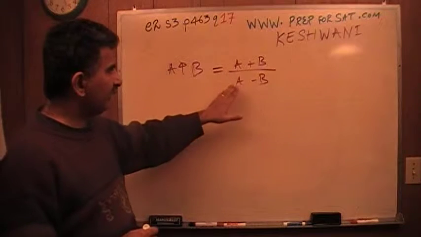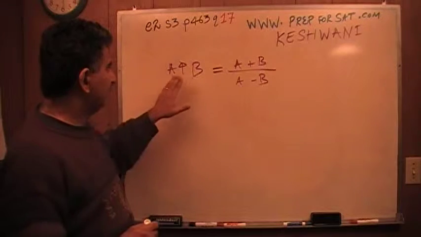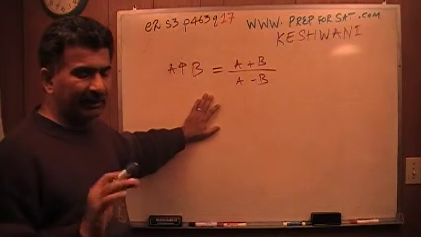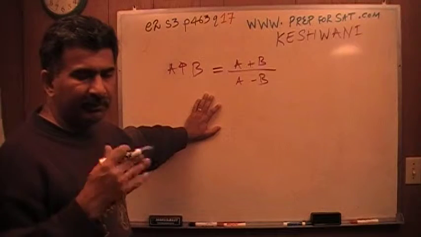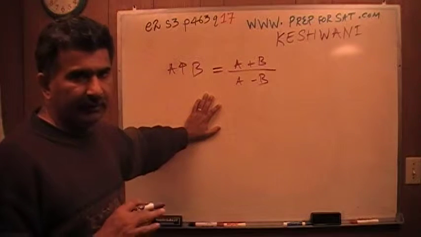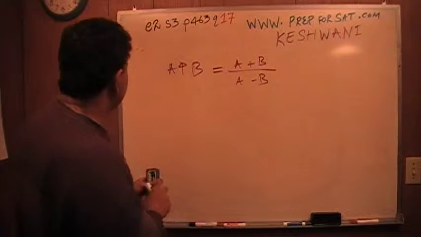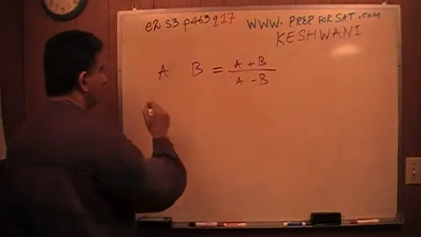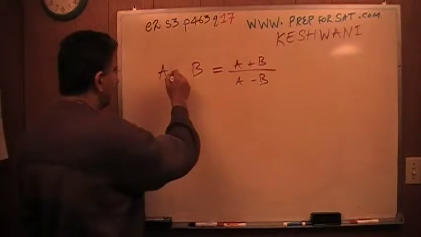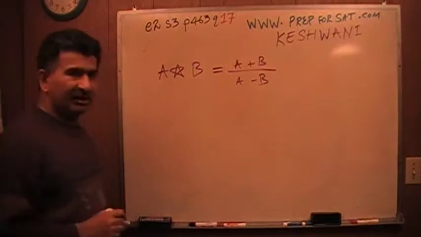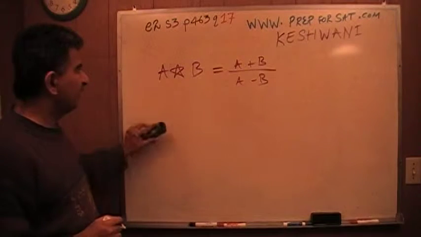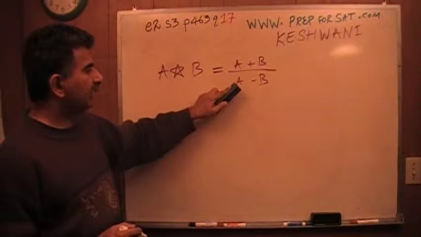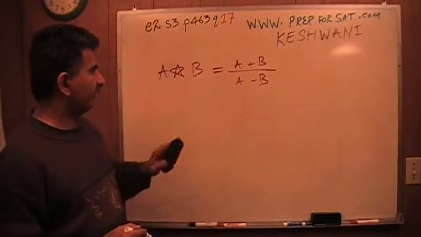And then take that result and divide it by the difference of the left-hand side and the right-hand side. Notice I did not say A and B. A and B have no significance. It could be X and Y, P, Q, R, S, whatever it is, they have no significance. And neither does this symbol. If I were to take out the arrow and replace it with something like this, it will still be the same problem. It will still say, take the left-hand side, add to it the right-hand side, and divide by the difference of the left-hand side and the right-hand side.